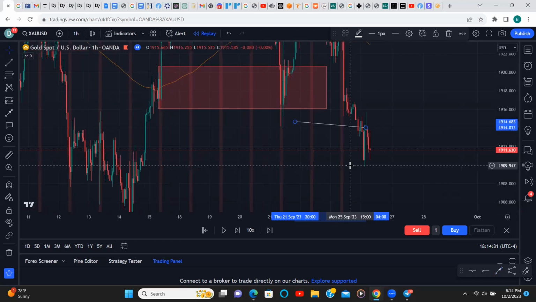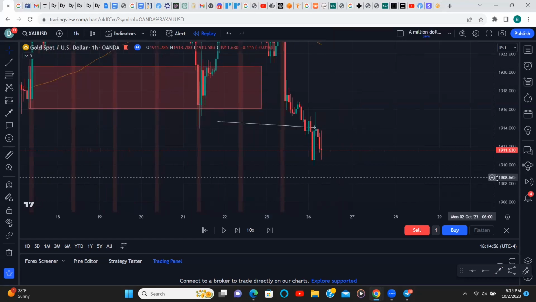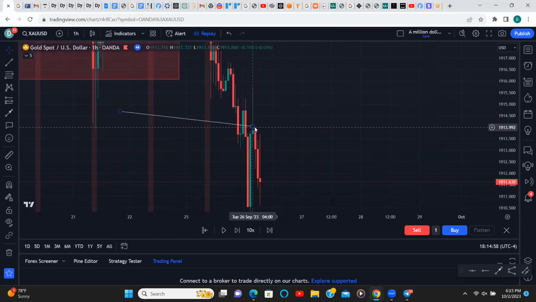You're looking at price action, you're looking at break of structure, you're looking at sweeps. When you're looking at break of structure, you're going to see highs being broken or lows being broken. And if you're looking at sweeps, it could be highs, lows, order blocks, whatever the case may be, whatever you want to use for your analysis. I'm just showing you all the differences between breaks of structure and sweeps. A lot of times traders get confused, especially new traders, because they're still trying to learn the process and learn everything for themselves.